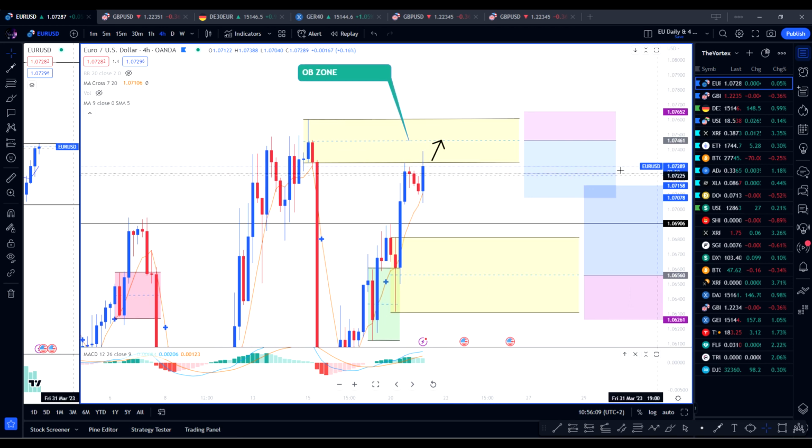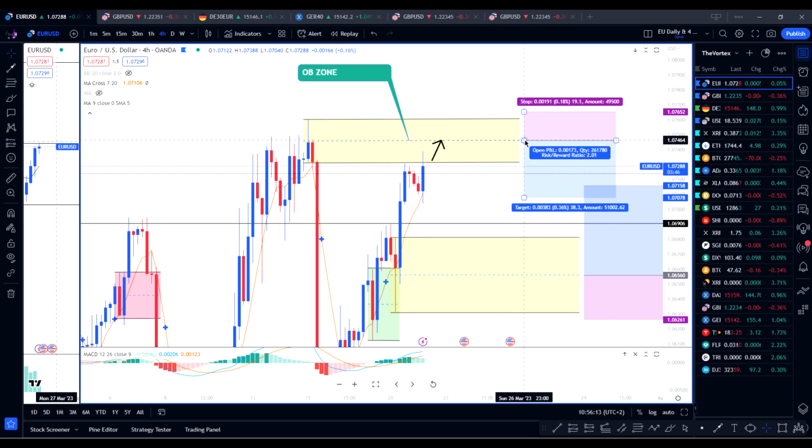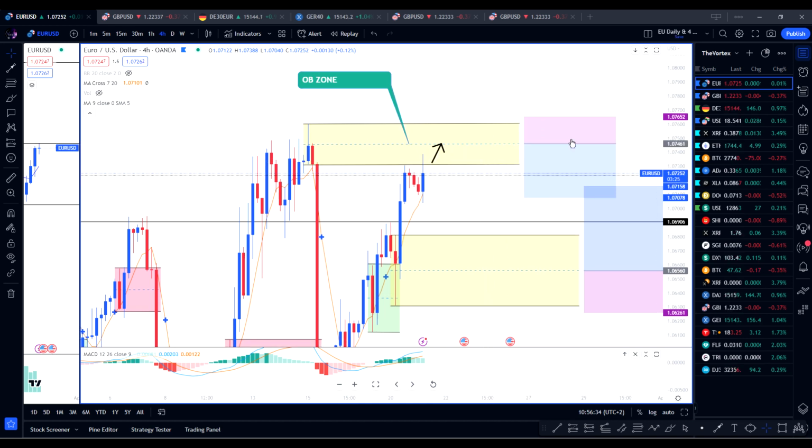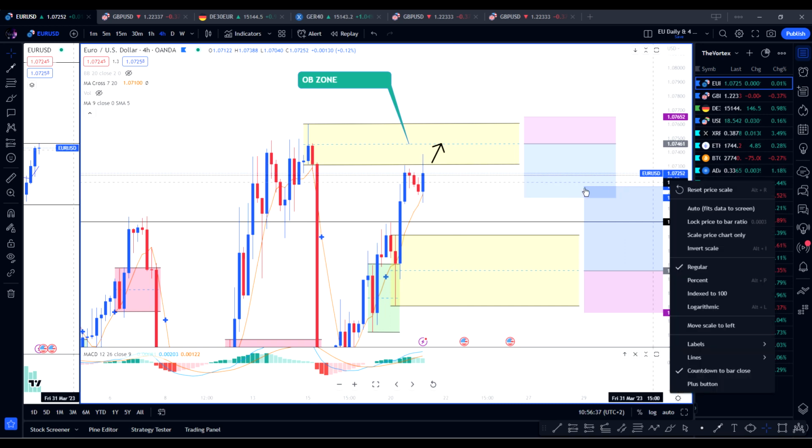For myself, I just use a simple RR of 1 to 2. I have found that it works best for me, right? I'm conservative. I'm not interested in chasing those massive, crazy RRs of 1 to 20 or 1 to 30 that a lot of traders do very, very well and do it quite successfully. For myself, conservatively, I'm just looking for a simple risk to reward of doubling my risk, and that's generally how I like to trade them.